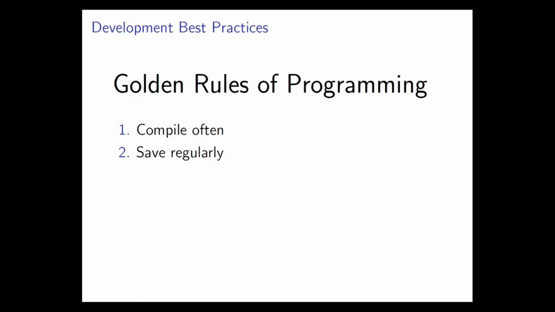So, golden rules of programming. Compile often and save regularly. A classic mistake that students make is they try to write their entire program before they compile it at all. Ideally, you want to construct your program in such a way that you can get just a small part of it right, even if much of it is still missing, and then you can compile that bit and check that that bit is working properly. And so you want to save and compile and run as frequently as you can manage. Try hard to split your work up into small steps so that you can do this often.